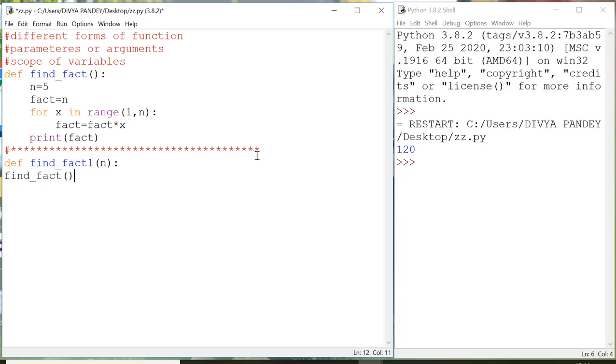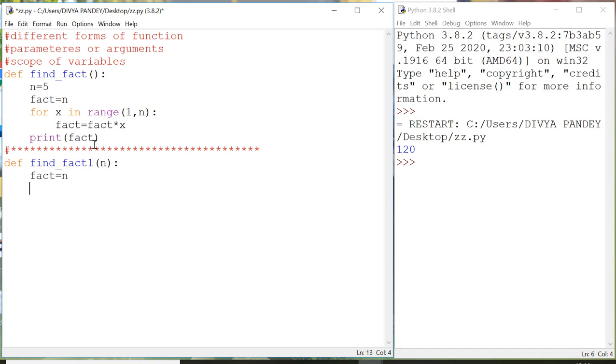Now let's write the program. Again, fact equals n. Just observe the program, how I have written the previous function definition. With this example I would like to show you how we can write the same program in different ways as we would like.